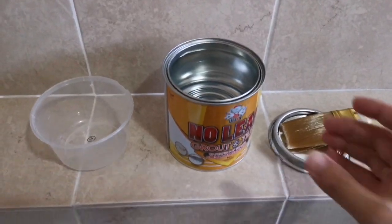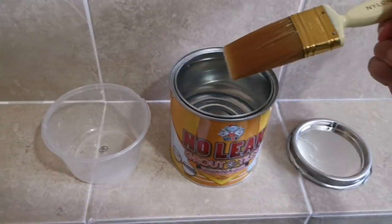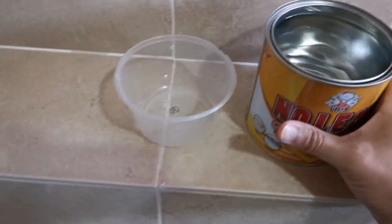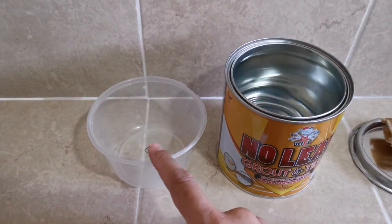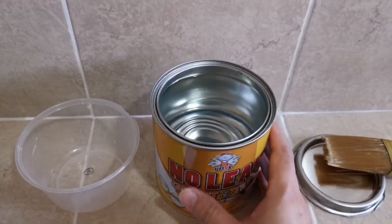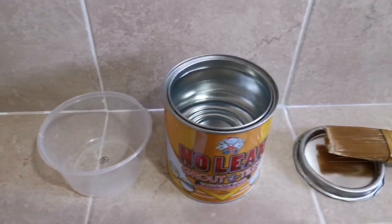Okay, I have opened up the sealer, so I don't want to directly dip into it, so that won't dirty the sealer. What I'm going to do is pour some of it into this bucket and use this to directly apply. Yep, so I won't dirty these things, so I won't pollute it. I pour a bit into here and leave the rest over here and cover with the cover.